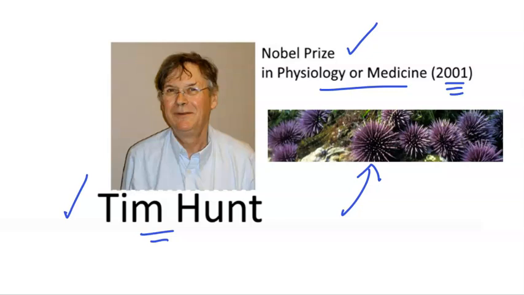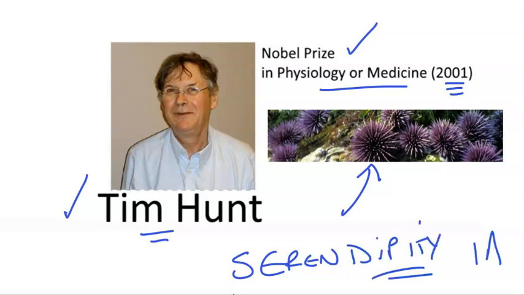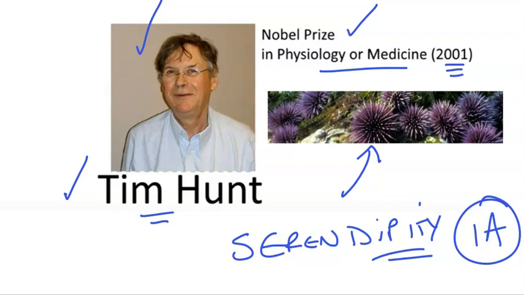But through close observation and analysis of data, much as you will do in your IA projects, Professor Hunt was able to make one of the great breakthroughs in biology, where you set out to work on one thing but discover something entirely different, is the phenomena called serendipity. So perhaps in your IA you also can experience serendipity. It's possible at all levels in biology, but Professor Hunt was a professional in his field. Let's find out what he discovered.